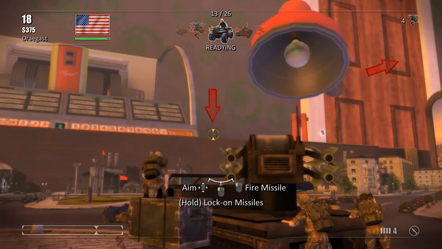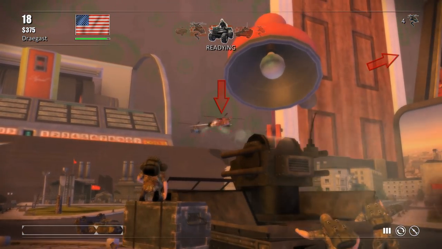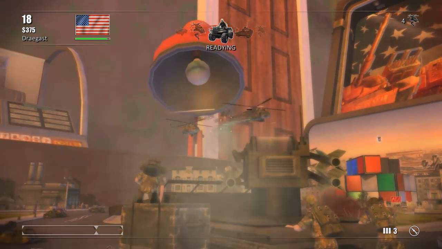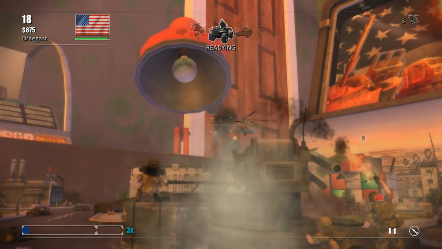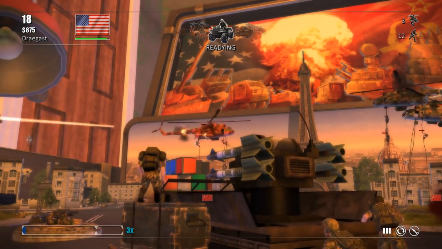Okay, so we got them coming in from both sides. Let's try and get as many down as possible. Look at the amount of health these things have, though. I feel like anti-aircraft, even when you have it really good, it's not going to help you too much. We did get one down. All right, you know what? I guess this is going to work a little bit.